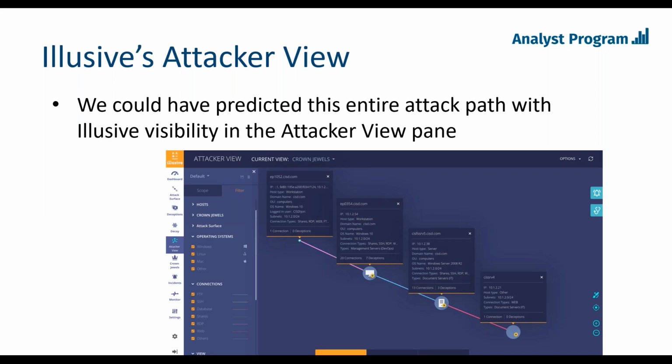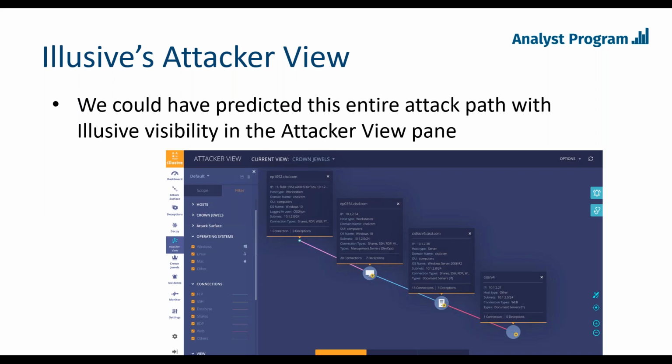And I really think that the attacker view pane within the Elusive console tells a great story. I think it shows these pathways, and it just has tons of great detail for all of the stages that they can detect. And it really is that attacker view, going back to what we just walked through. It's those step-by-step lateral movement possibilities or scenarios that show System A could easily be leading to System B. System B has access to System C. Crown jewels are sitting over here. Something has access to it.